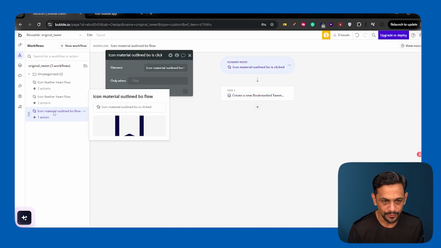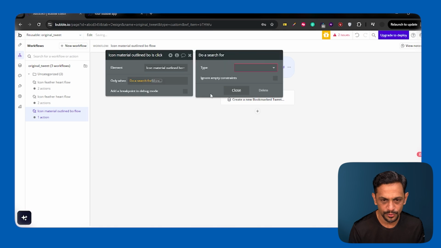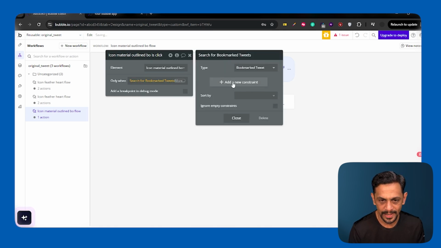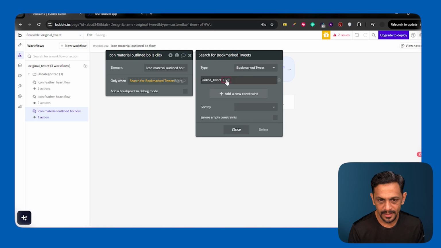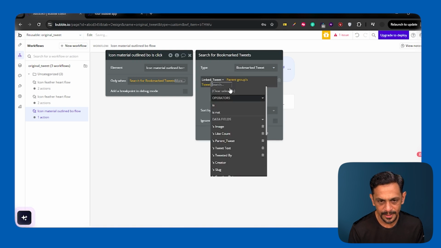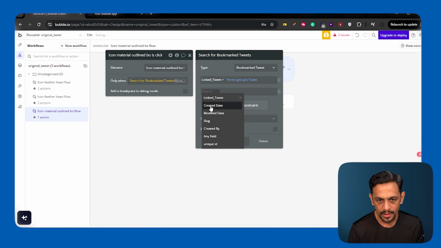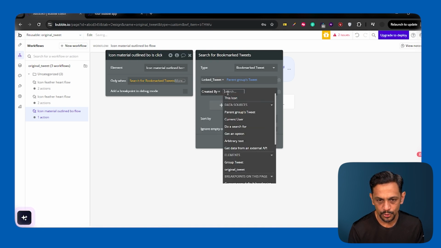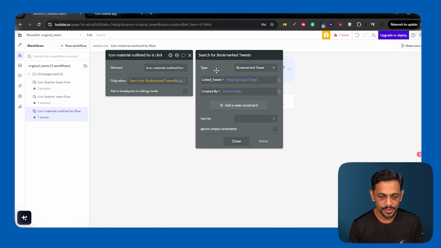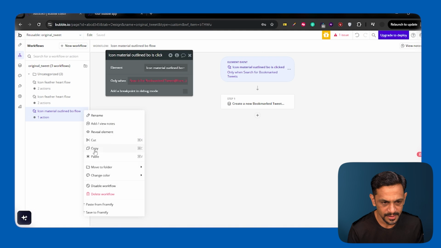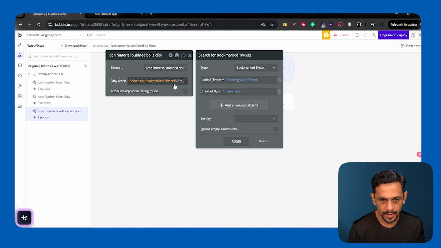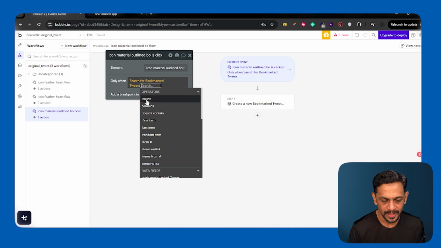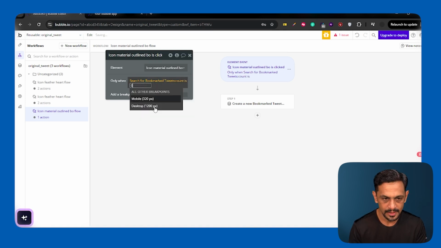Again, we have to add a condition, which is do a search for bookmark tweet linked tweet equals parent group's tweet, and also created by equals to current user, which means if the current user has already bookmarked this tweet, then we remove it. If it is not bookmarked, then we add it. So I'll copy this, and then we'll also make it as count is 0.